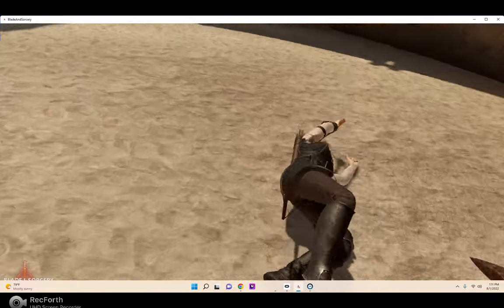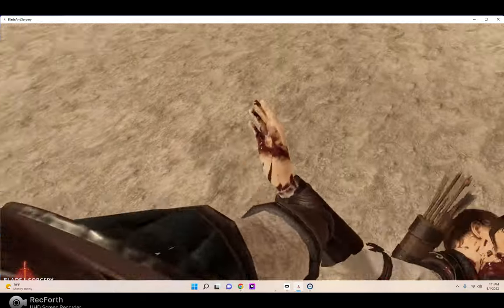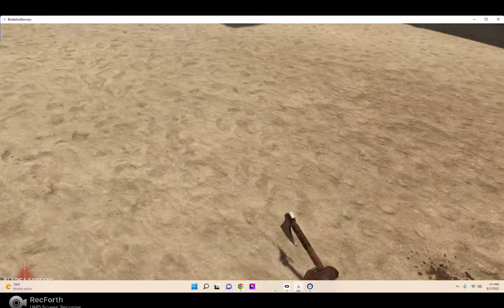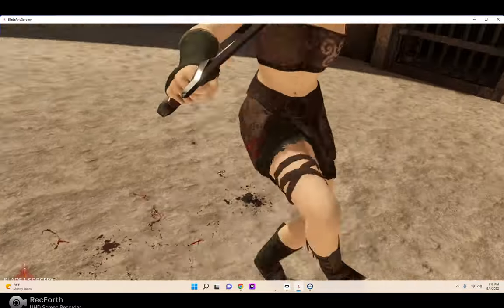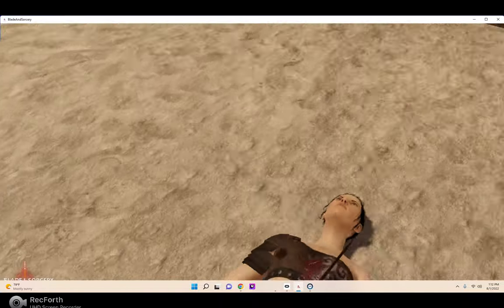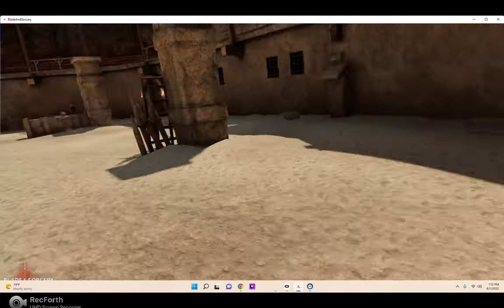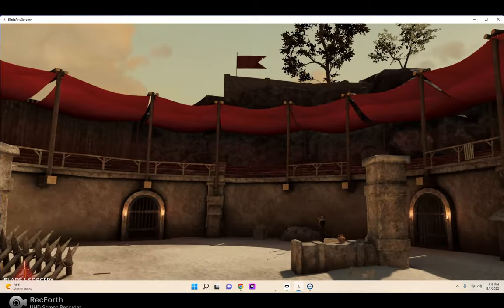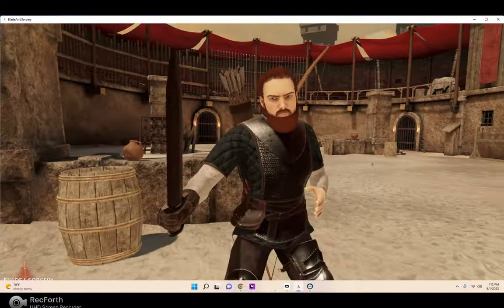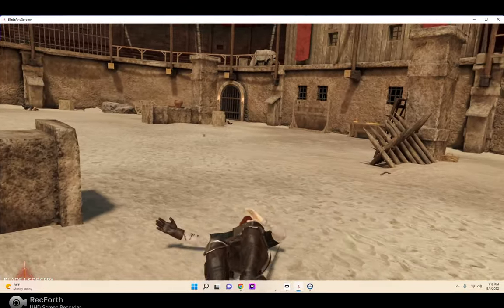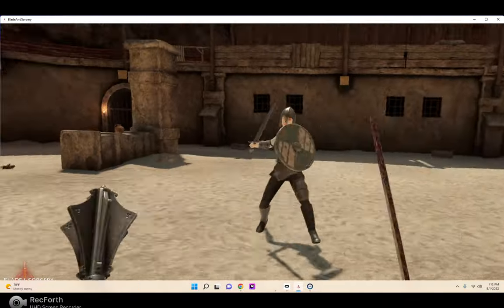I'm still not the best at the game. I'm mostly going for leg sweeps to disarm them. In the leg. Now, well, that missed. I kind of don't like the kicking, honestly. It just does not work that well. Oh, did I have the sword? Didn't know that. Well, that's new.